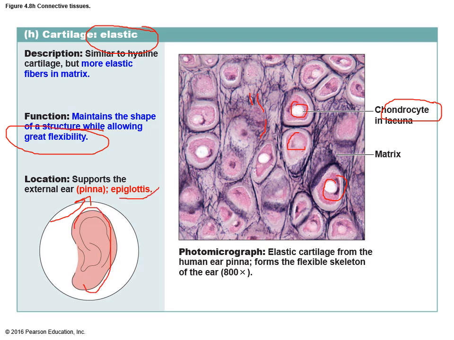For those of you who haven't heard of the epiglottis before, it is a fold of tissue that basically allows us to separate air and food, directing them to the trachea versus the esophagus. As you're chewing and chewing, when it's time to swallow, the epiglottis will close off the opening of the trachea so that the food will go behind it into the esophagus and, of course, into your stomach.